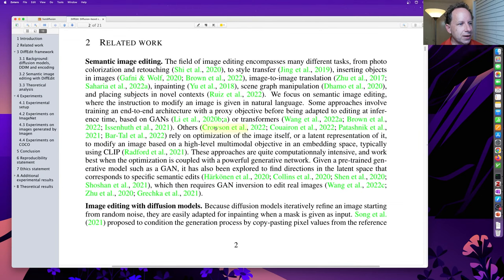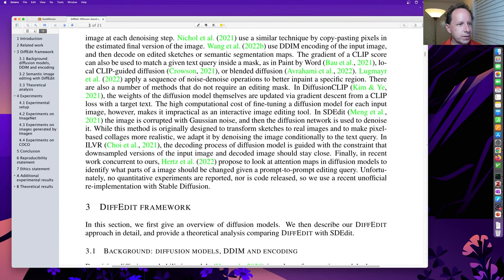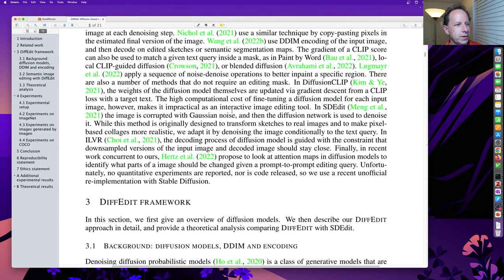And there's some different techniques. You can use CLIP guidance. They can be computationally expensive. We can use diffusion for image editing. We can use CLIP to help us. There's a lot of repetition in these papers as well, which is nice because we can skip over it pretty quickly. More about the high computational costs. So they're saying this is going to be not so computationally expensive. That sounds hopeful.